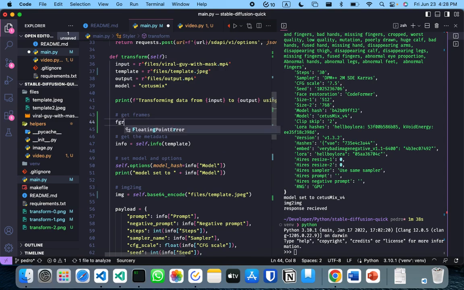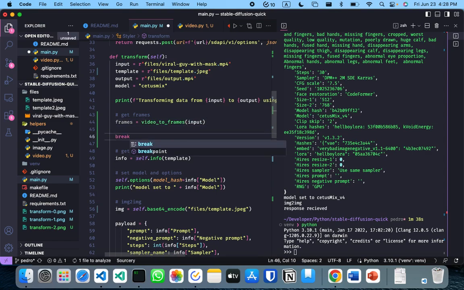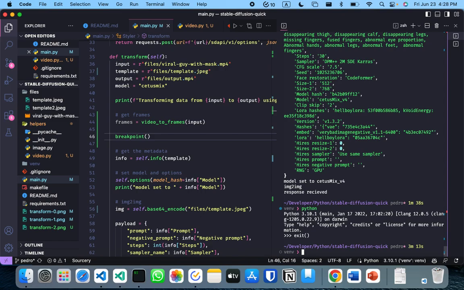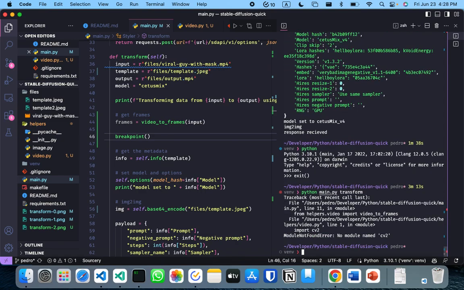You're going to see, I have frames. Input. Then I can just add a breakpoint here. This is a debugging function. So instead of having to code on this, I can just run python transform, right? Oh, no CV2. Pip install.